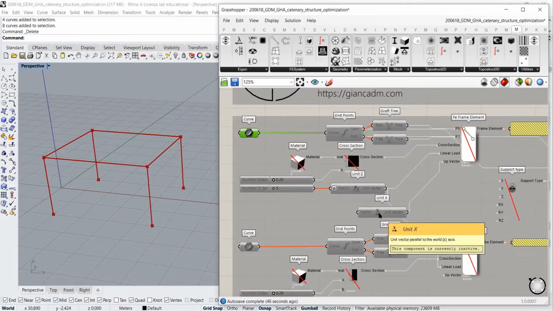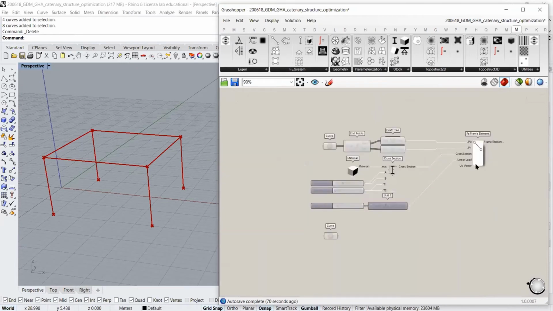One would expect the z vector because the columns are vertical, but no, this defines the orientation of the cross section, not the orientation of the beam or the column. So in these vertical elements, the cross section is oriented horizontally. So you must provide a horizontal direction. It could also be y, if I don't remember wrong, but keep in mind that it must be perpendicular to the element that you are defining.